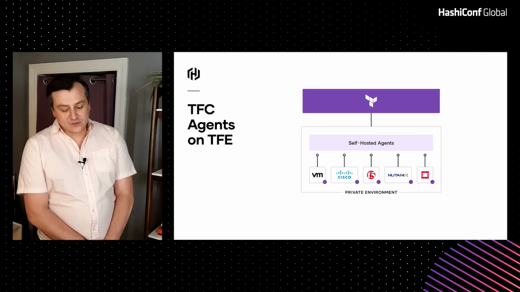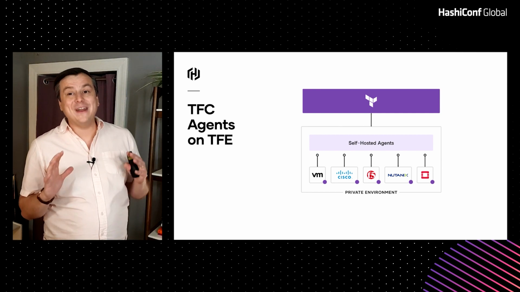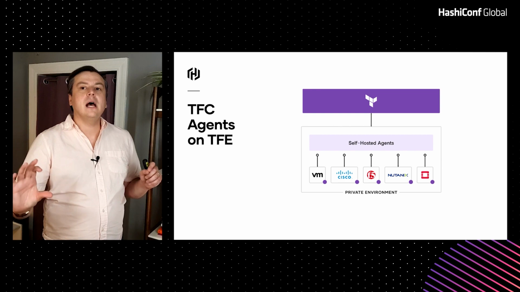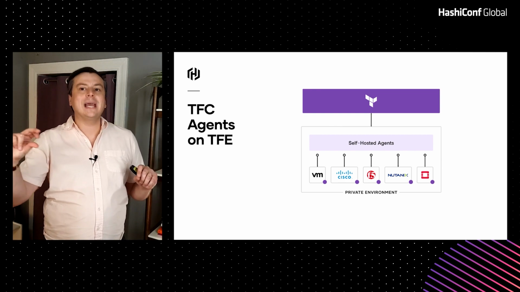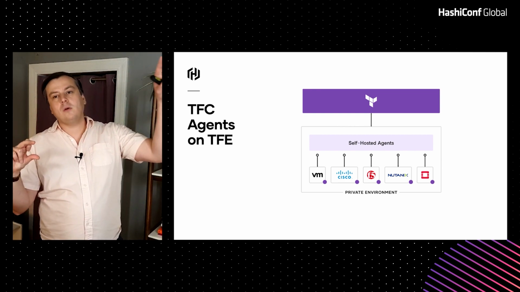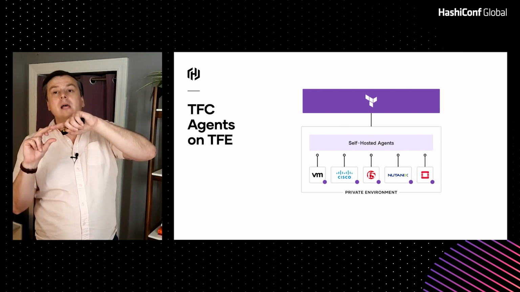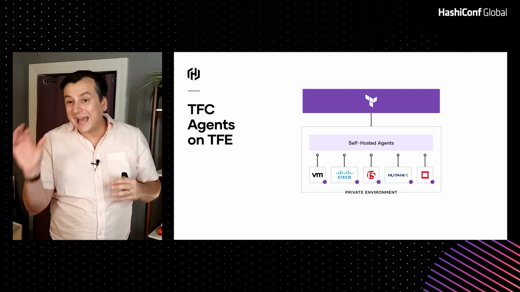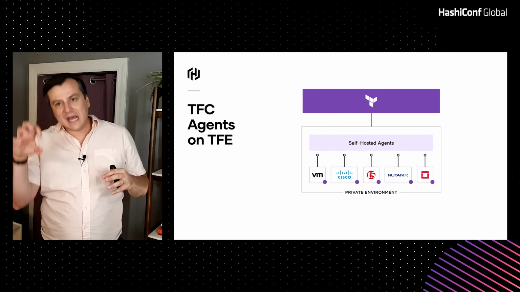On the agents front, if you're not familiar with Terraform Cloud agents, these are very cool. They're little binaries that you can run in a location of your choosing, and that binary will reach out to Terraform Cloud, and now Terraform Enterprise as well, to ask it for all the context it needs to be able to execute the Terraform operation in that location.